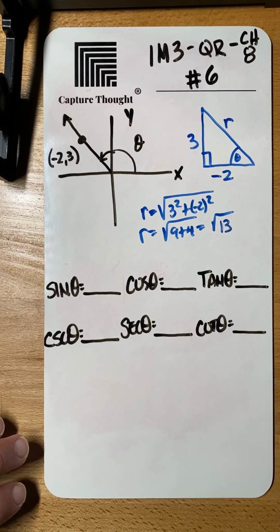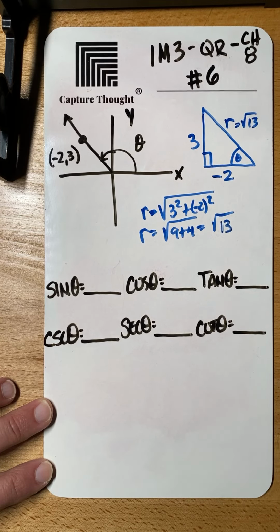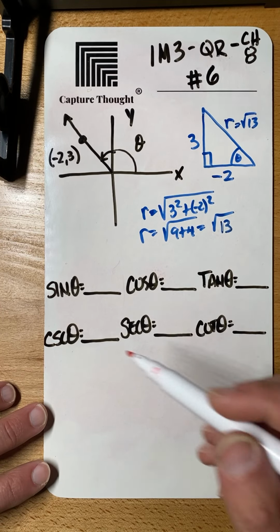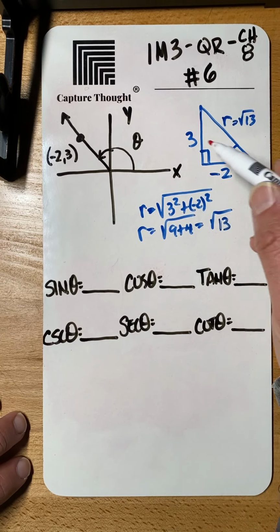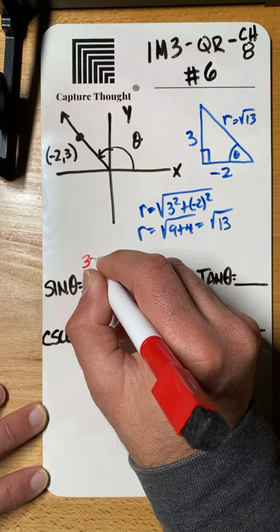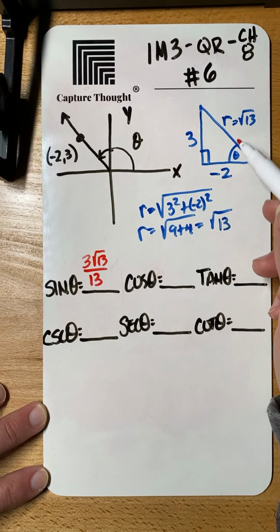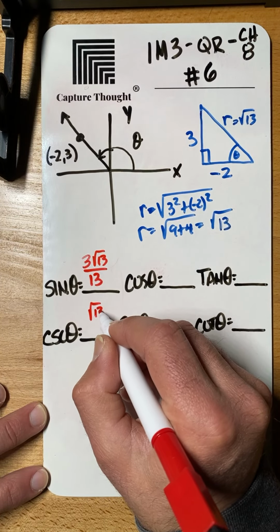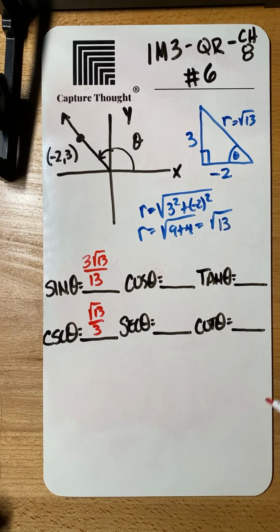Then you're going to plug that in and say, okay, now this is worth the square root of 13. Now you can figure out all the trig functions. So I'm going to go ahead and rationalize the denominator for each of them. So your sine is going to be 3 over rad 13. So rationalized would look like 3 rad 13 over 13. The cosecant is going to be rad 13 over 3. And I recommend doing them this way, so you can just do top and bottom.